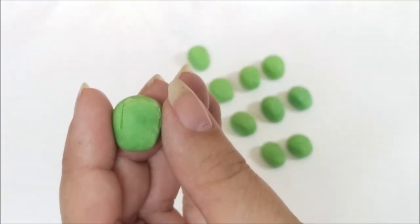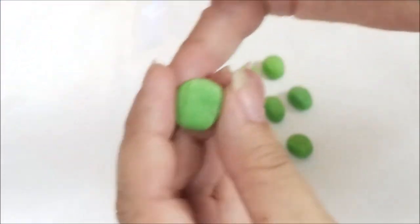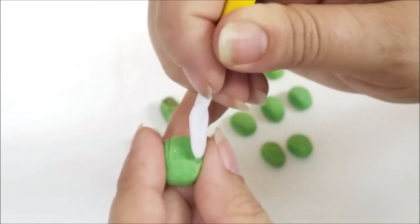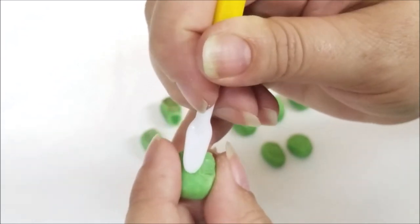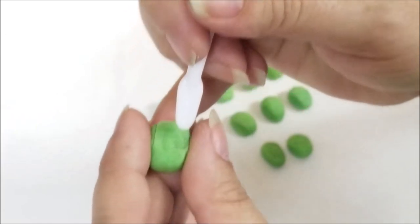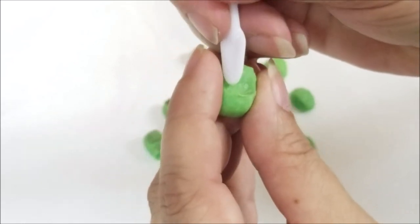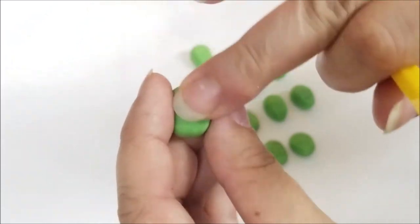And you can use your finger for this, but I have my little handy dandy tool here. And I'm just going to kind of press in the nail bed a bit, just to sort of give it some indention and some shape. And that's why we're working within those lines.